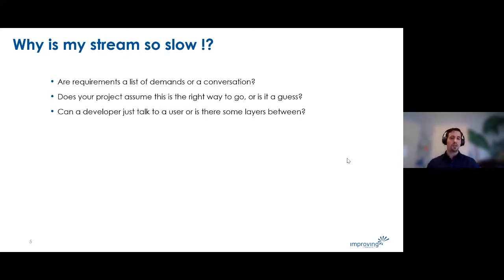Okay, well, what about your project? Are you assuming that the thing you're building is in fact the one true path? Or is it more like a guess? We're betting that this is a better direction for us to go, so we're going to spend X amount of dollars to make a bet and to learn. And again, this is another one of those project insight questions. You'll find that in the more waterfall-y projects, the assumption is that we knew where we were to go. In the agile projects, very often it is a sense of we don't know for certain, but we have a good guess.